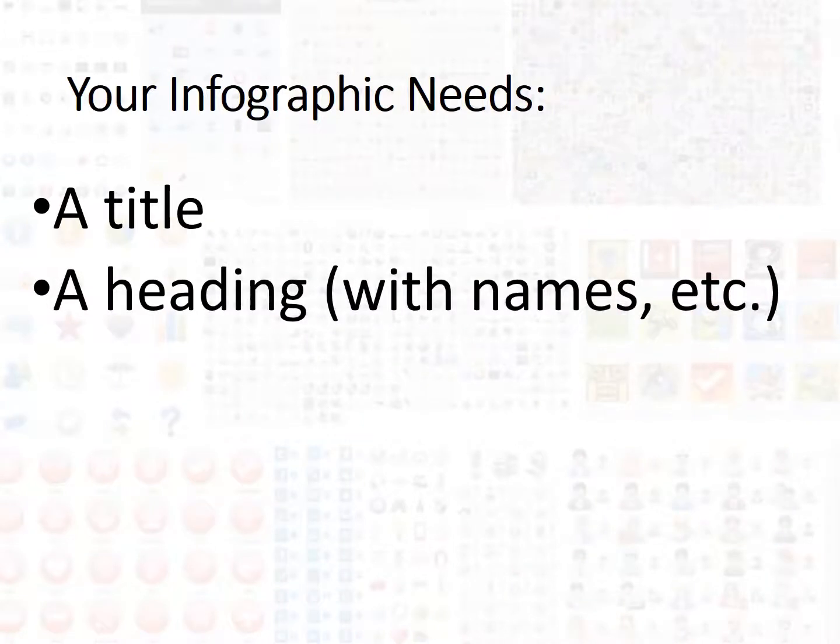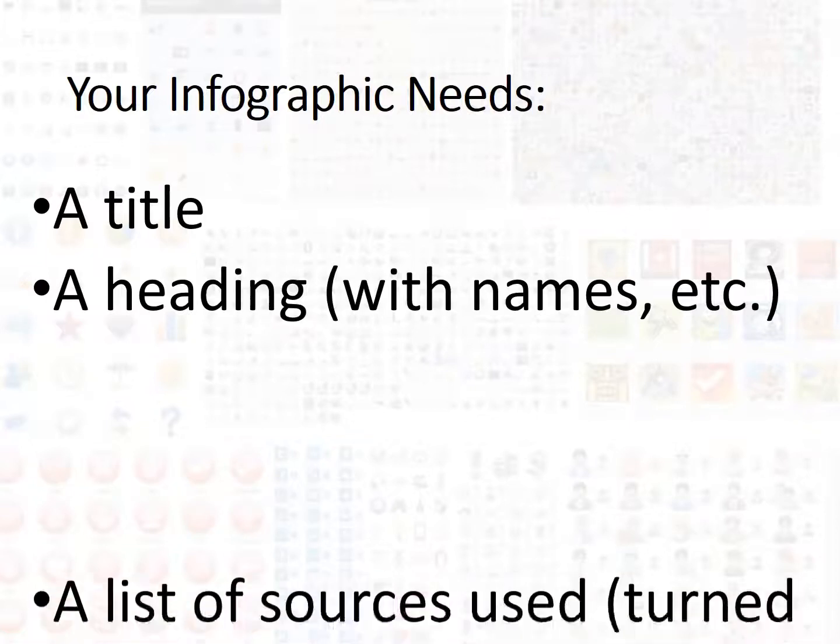It also needs to have a heading that includes your name, class period, teacher, just like you normally do. That heading can be in there somewhere, but it should be obvious. Maybe it's towards the bottom, maybe it's top right-hand corner. Doesn't matter to me. I should be able to know whose infographic it is.